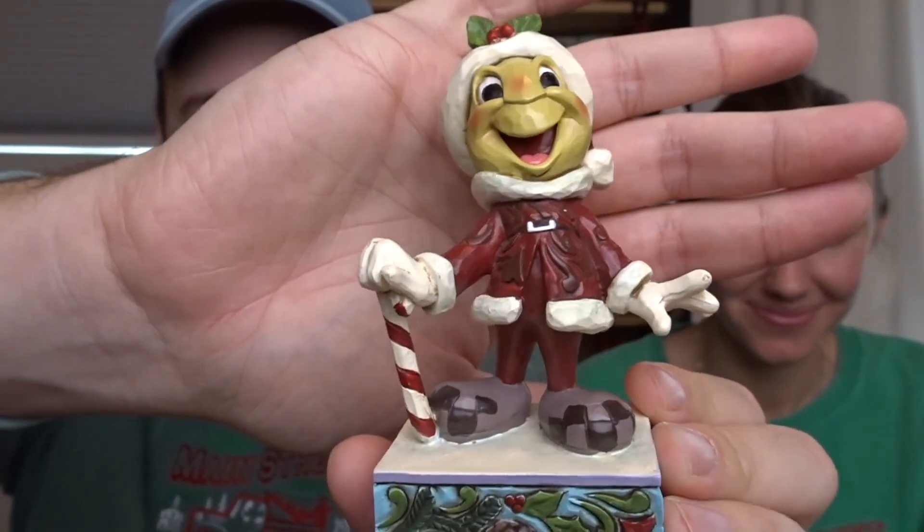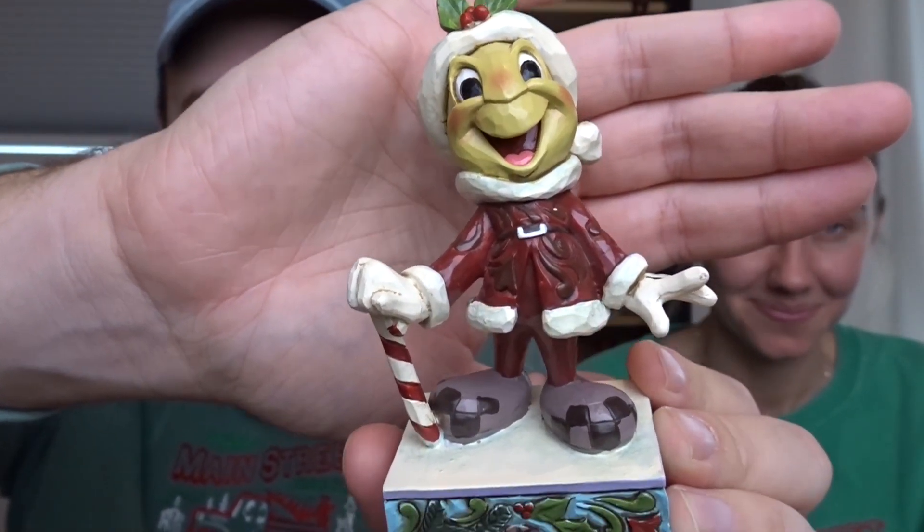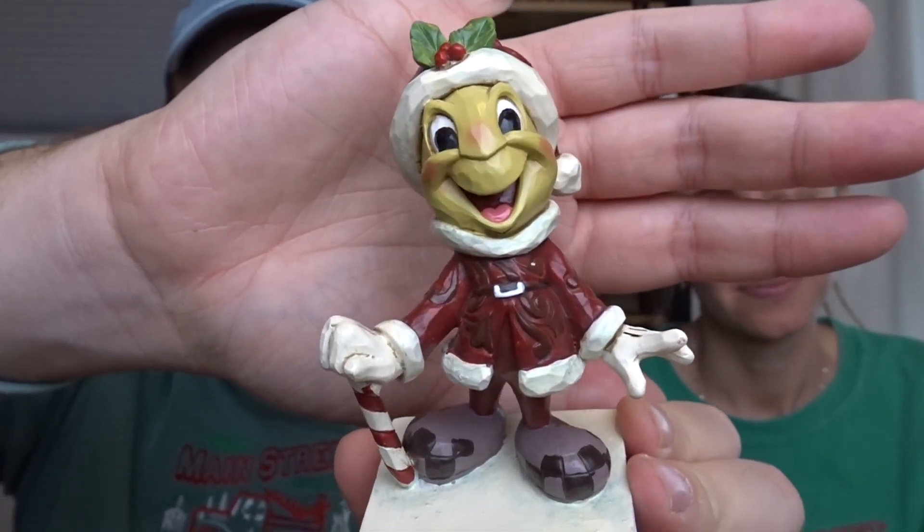We're also going to show this — it was in our background but we opened it in a Bippity Box at the end of the holiday season. It is a Gemsquire, and it quite possibly is one of the cutest Gemsquires you'll ever see. It is Jiminy Cricket dressed up as Santa Claus with a candy cane cane — he just looks so cute, almost real. It's called 'Be Wise and Be Merry.' Check out Hallmark or different places that carry Gemsquires because they have a lot of awesome ones right now.